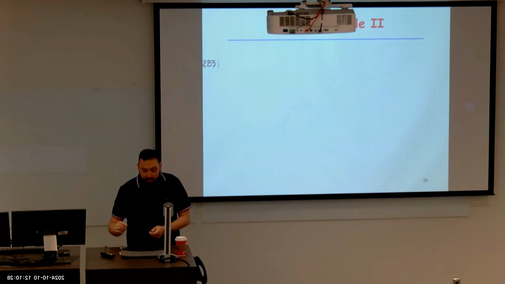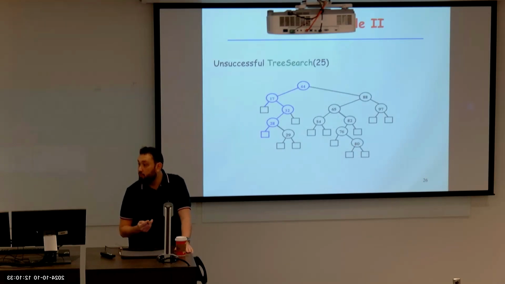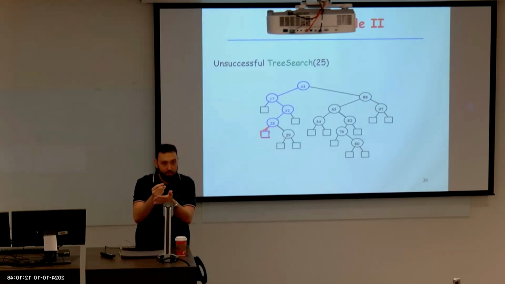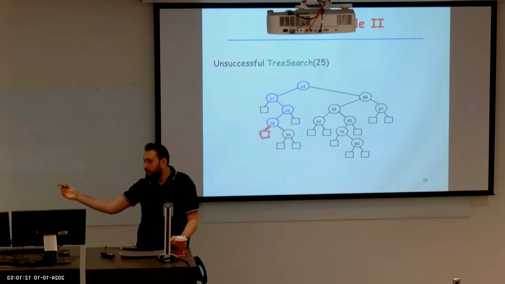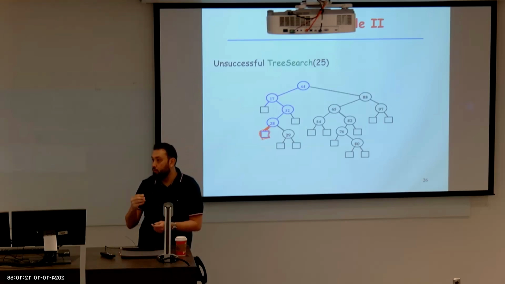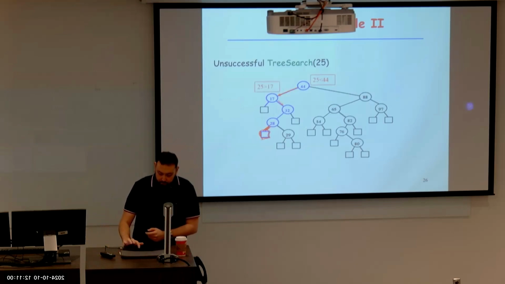Another search example. This will be unsuccessful, for example. How can I know it's going to be unsuccessful? I'm going to reach an empty node, an external node. If I reach an external node, I'll be able to stop. Why are we visualizing these? Because the next step will be building your pseudocode and then transforming it into Java. So now you can write, if external node, unsuccessful search, for example. These things are important for you. And then we reach here, this is unsuccessful.